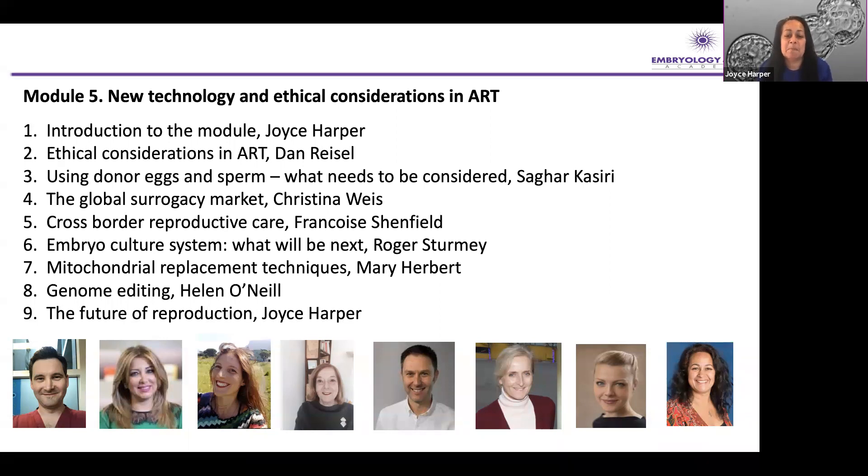I've picked two of the really hot topics coming into discussions in assisted reproductive technology. Mary Herbert is one of the world leaders in mitochondrial replacement techniques, working on this at the University of Newcastle, and she's going to outline how this procedure is done. I want us to think about whether this technology will be used in the future not just for patients carrying mitochondrial disorders, but also for patients with failed IVF — this has already been done in some countries. This is one of the ethical issues we need to discuss, and it connects to cross-border reproductive care, as people may travel to another country where this technology is legal.